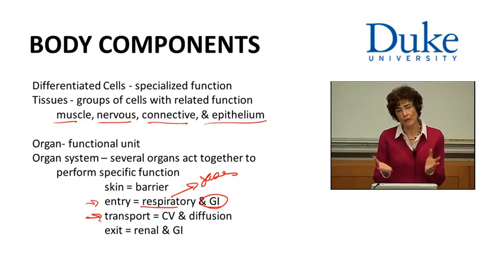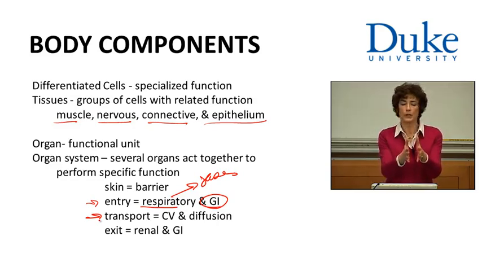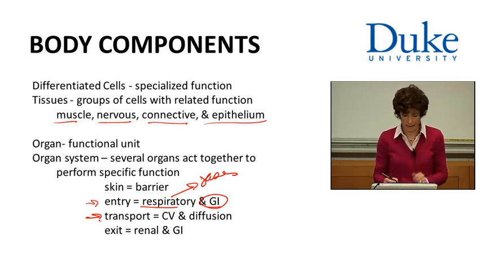This is done by bulk flow, and we'll talk about this when we get to the cardiovascular system, but this is moving materials through a series of vessels, which are the vasculature. Once they get to the tissues, then we have to move the gases and the nutrients and the solutes out of the vasculature and actually into the tissues themselves. And they have to cross a very small space. And this space is between the cells of the tissues and the vasculature. And we're going to talk about that in just a few minutes. And that is going to occur by diffusion. So that's going to be a very slow process that's only a local delivery system.